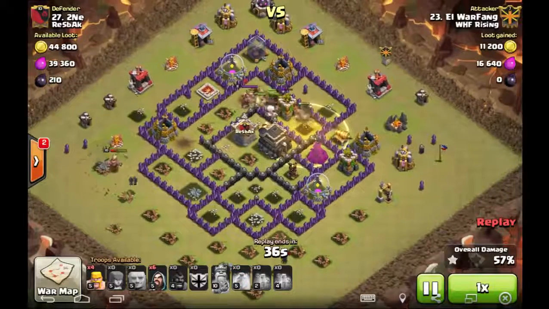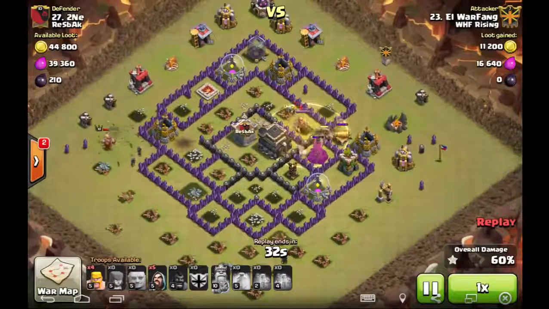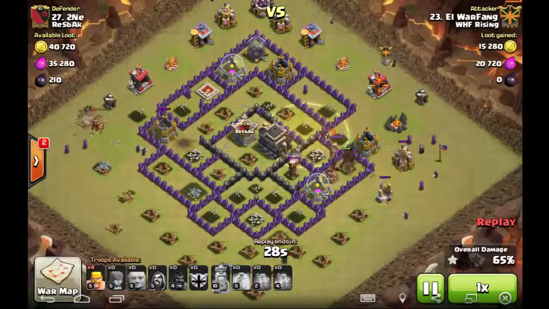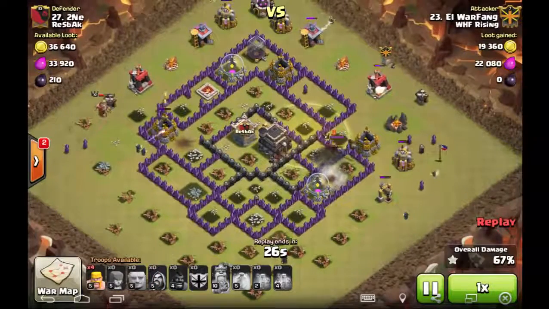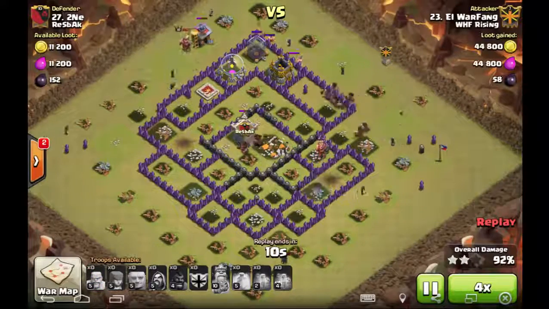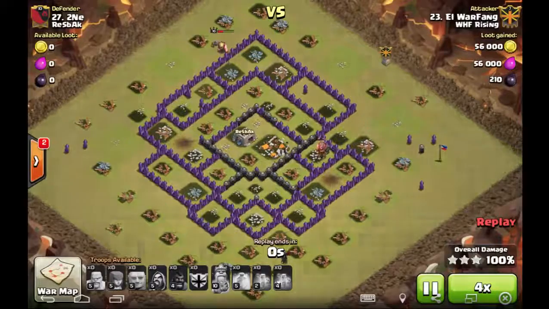There we go. They'll make it through to that archer tower and then walk through and get those last 4 defenses. He's got the king and wizards cleaning up on the right and left hand side. So they take out the enemy king, and then it's just easy sailing from here. Crushes the base. Very, very nice attack.